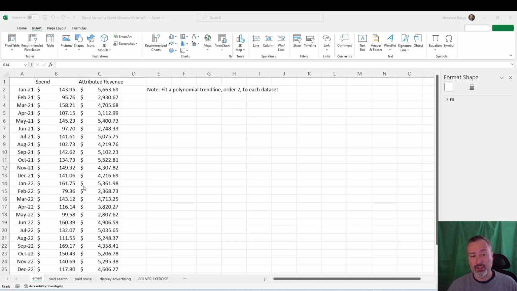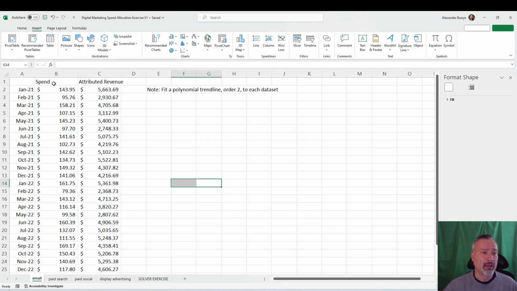At a certain point, there probably are diminishing returns for various different reasons. But because there are diminishing returns, we are not going to model these as linear trends. Instead, we're going to model them as polynomials of order 2. And I'll show you how to do that. So you actually do need to estimate what the equation looks like. And we don't even need to go into anything like the Data Analysis ToolPak. We can actually just use scatter plots and trend lines in order to do it. So it's a pretty straightforward, relatively simple exercise for Excel users. Even if you don't have a lot of experience with Excel, hopefully it's something that can be learned pretty quickly.